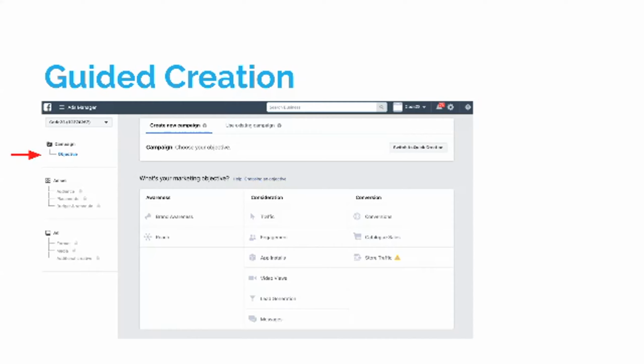Traffic is to drive traffic to your website. That's the most well used option. Video views are also good if you've got videos. If you can create video ads, they're the most cost effective at the moment, and generally perform well in my experience. Lead generation, that's also in the consideration column. That is good if you don't have a way of capturing leads on your website. So that's one that I've used a fair bit, and then the other ones, catalogue sales, store traffic, those are all for actual e-commerce websites. So they're all good ones to use as well if you've got an e-commerce website.